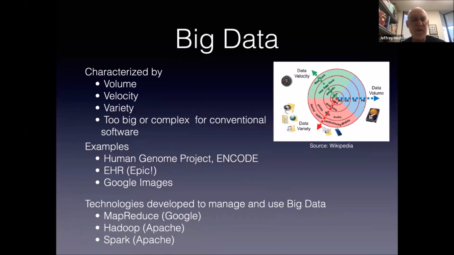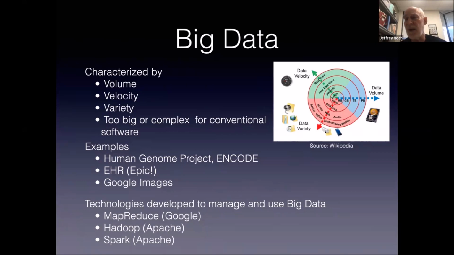But the obvious examples were things like the Human Genome Project, the ENCODE project, electronic health records, or EMR, electronic medical records. In the US, you will probably have heard of something called Epic, which is sort of taking over the electronic medical record market. And incidentally, the NMR community has had to compete with Epic for hiring programmers because they're based in Madison, Wisconsin.